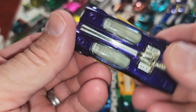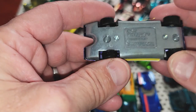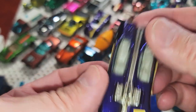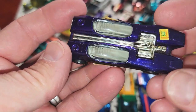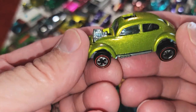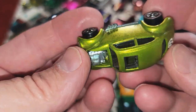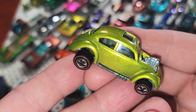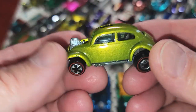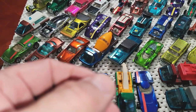Thinking of purple — we've got Splitting Image in purple. That's pretty cool. This one has a dull base. It's funny, there's just a handful of cars in this collection that have dull bases; most of them are quite nice. As Jerry Seinfeld would say, what's the deal? And we have a Volkswagen in lime.